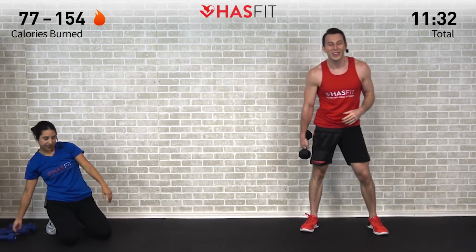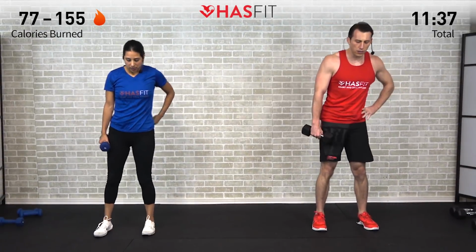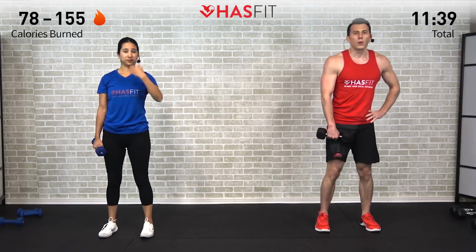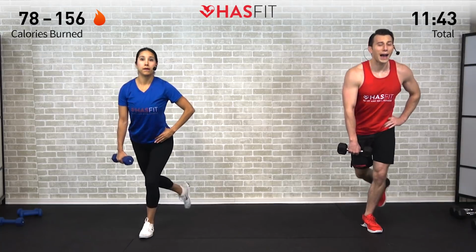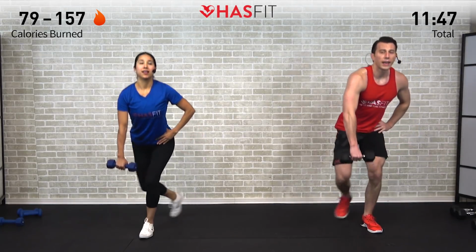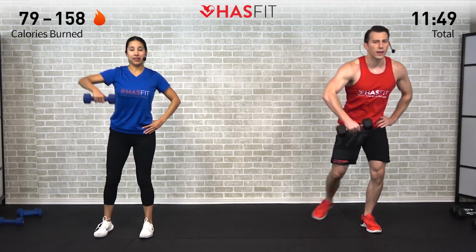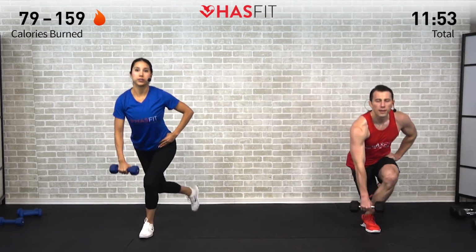Okay. We're on our feet. We're gonna do a little combo move here. One hand on your hip, feet are shoulder width apart. We're gonna do a curtsy lunge plus high pullback. I'm gonna step behind, drop both knees, reach to that opposite side foot, and as I step up, pulling back on that elbow, and do a high pullback. And I'm only going to do about a quarter of a curtsy lunge here.